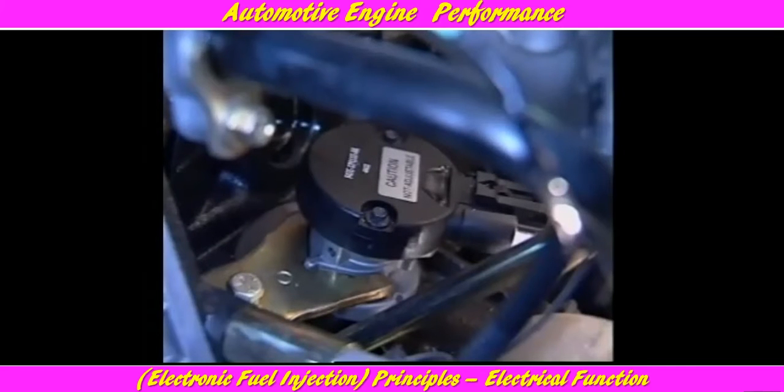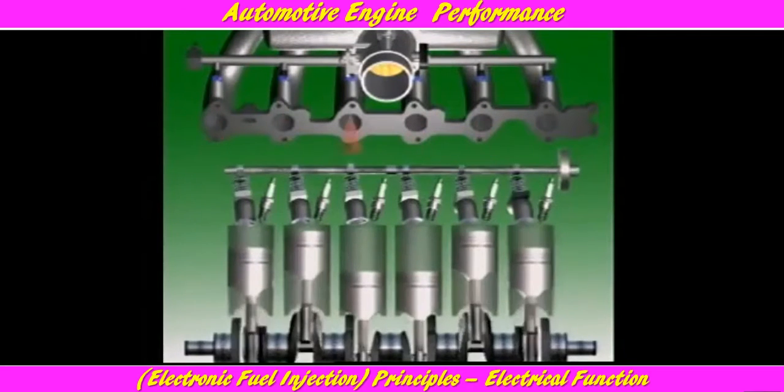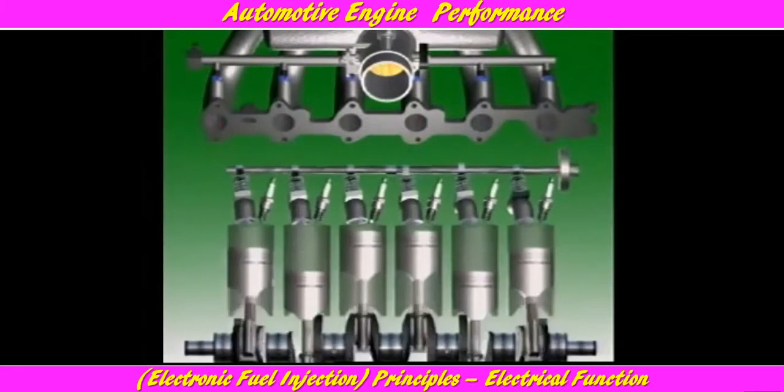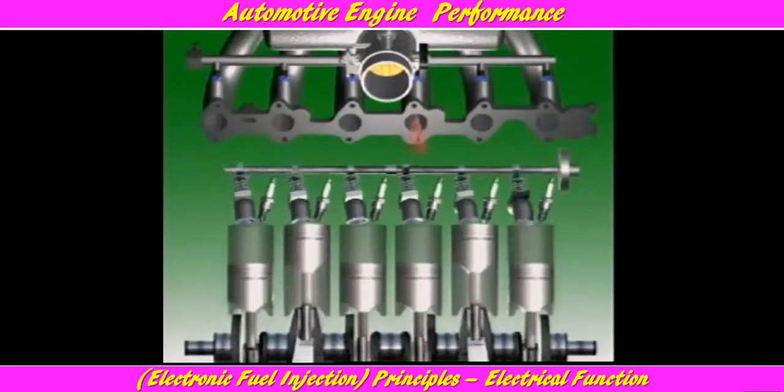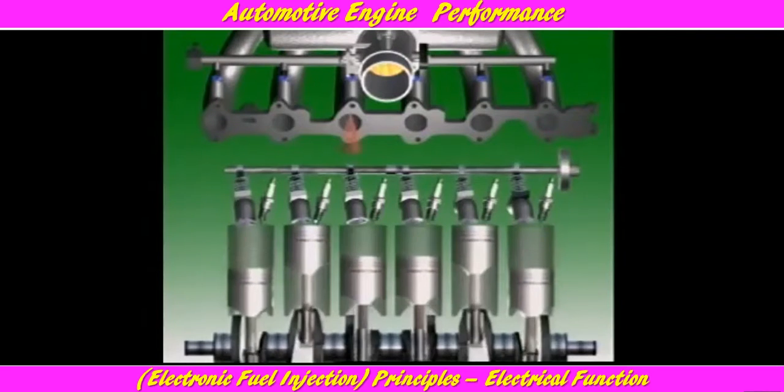Identifying number 1 cylinder and the camshaft position allows different injection modes to be used. Sequential injection means injection occurs in the sequence of the firing order. Each injector opens once only in each cycle to deliver the fuel needed.